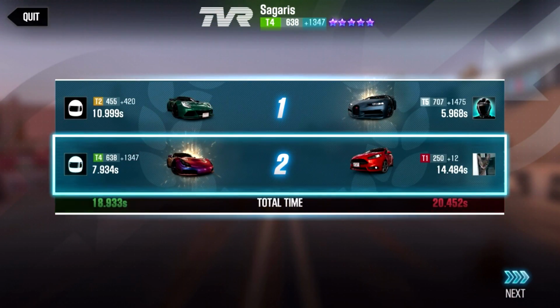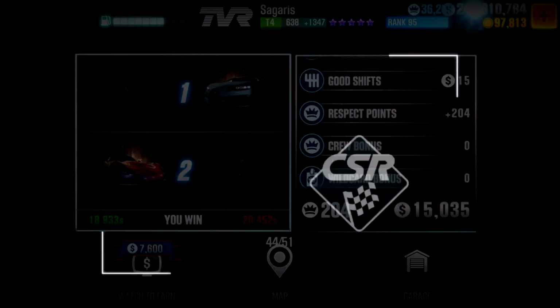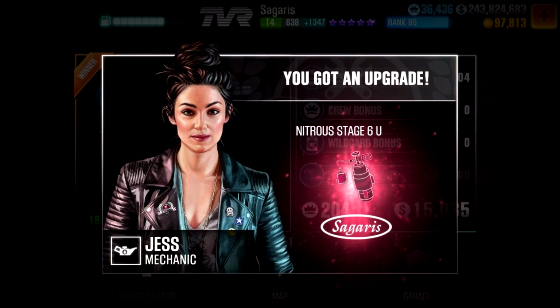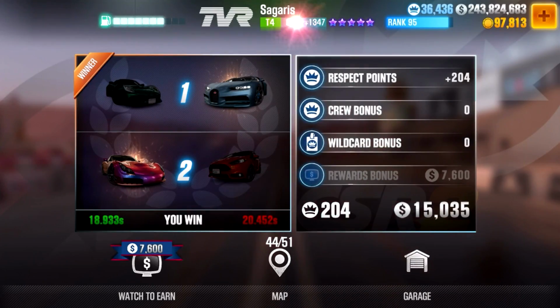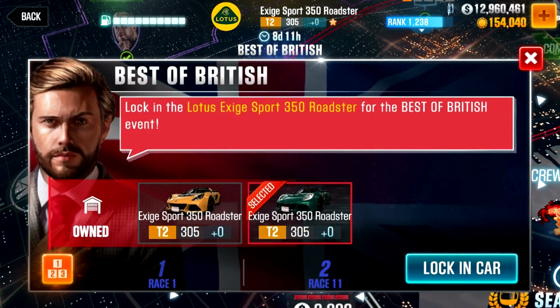The one stage 6 part can be won on race 43 through a relay race. This race can be reached running both the pseudo Lotus and the TVR on stage 5. For the first lock-in you will have to use the Lotus Exige Sport 350 Roadster, but again make sure you use the correct one if you have an actual 1-star.